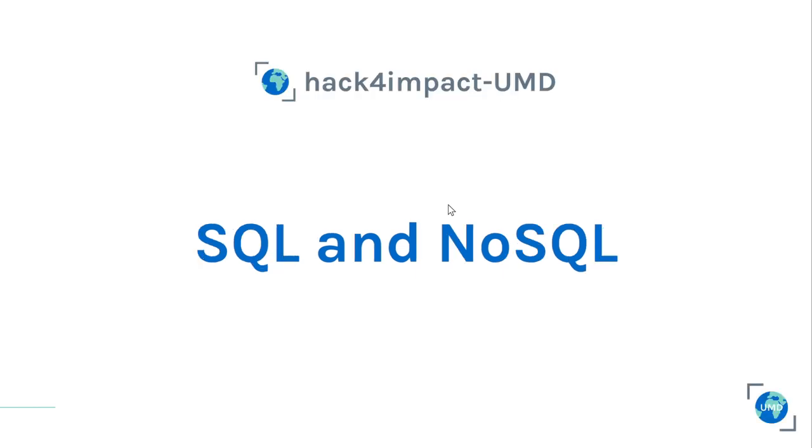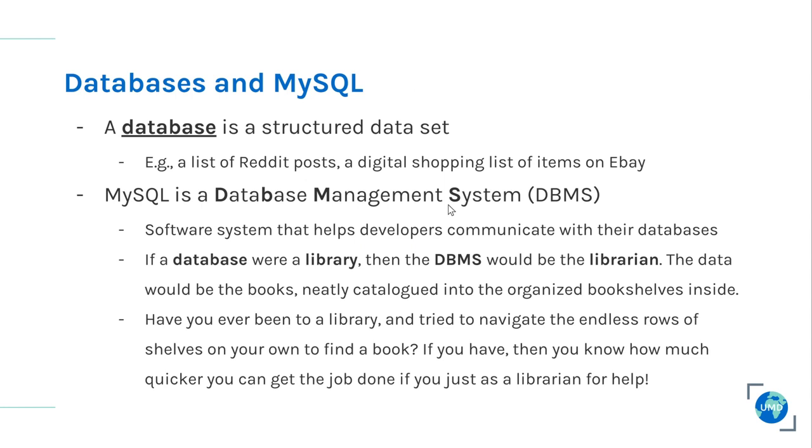Okay, so SQL and NoSQL, I'm sure everyone has heard these terms, but we'll talk more about what these actually are. Databases and MySQL. As everyone knows, a database is a structured data set, which means that other than the traditional data sets that we think of, like Excel sheets or maybe CSVs, even things such as a list of Reddit posts or a digital shopping list of items on eBay could be considered a database. So any data which has a structure to it could be thought of as a database.